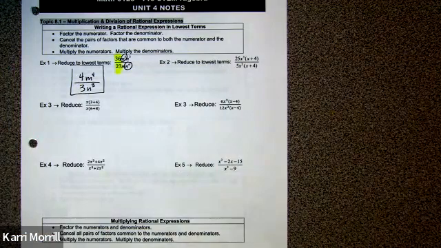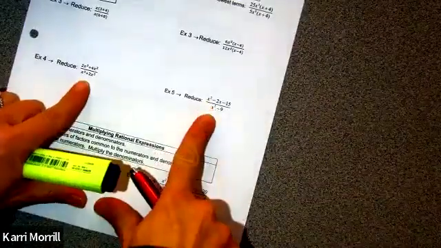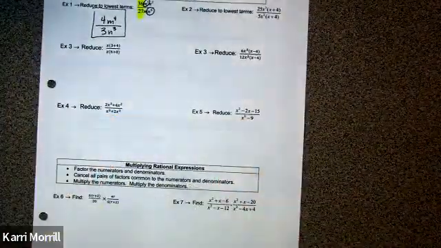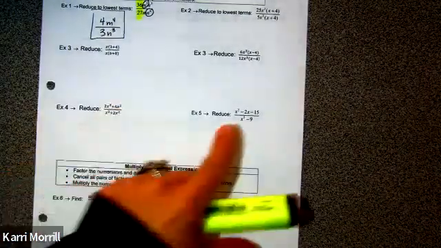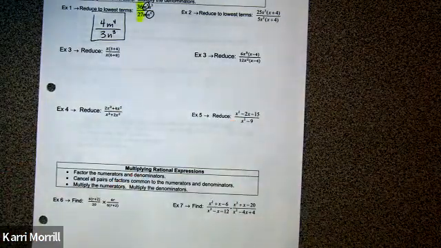What we're learning now is if you're given a rational expression, and let's look at these for just a minute before we get started, we can't just start canceling terms to terms, because this is like a binomial or a trinomial. We have to factor them first to be able to cancel something out.